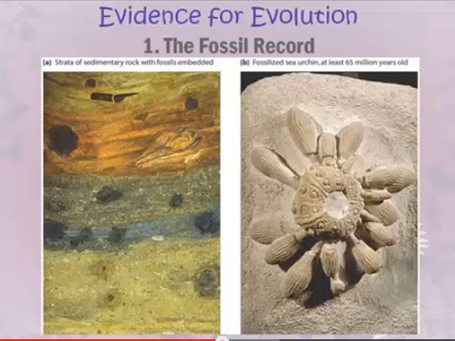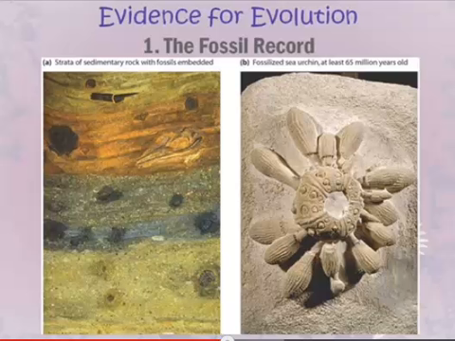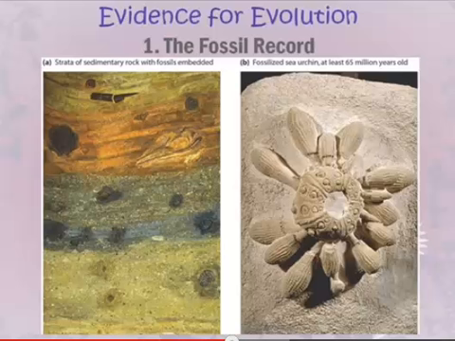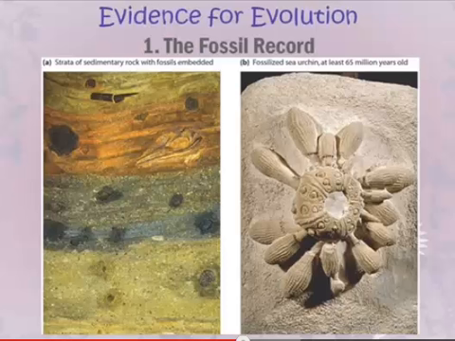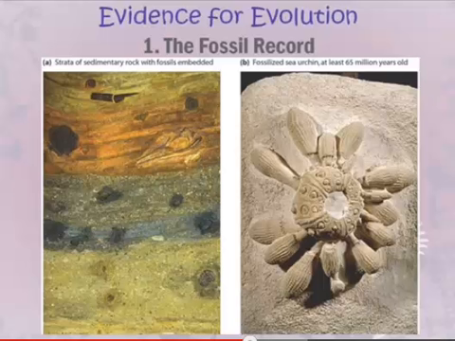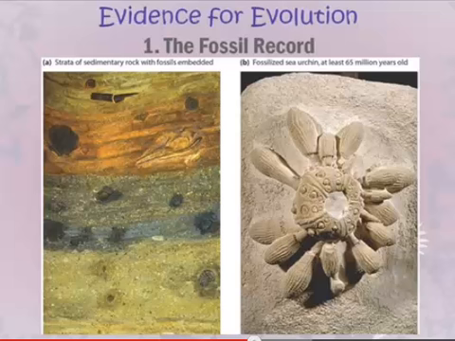Some of the evidence we have for evolution, the first big one, is the fossil record. The nice thing about the fossil record is that we've had these organisms that lived a long time ago, and they've been very well preserved a lot of times. And you can look at them and you can see that there's nothing like them here on the earth today. That idea leads to another idea that, hey, maybe things can live here, but if the environment doesn't favor them, they can go extinct.